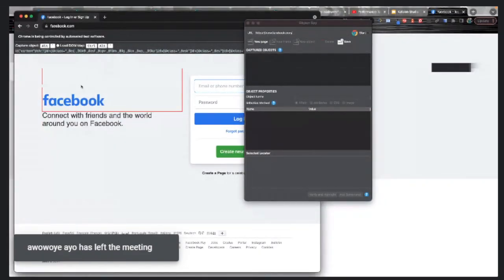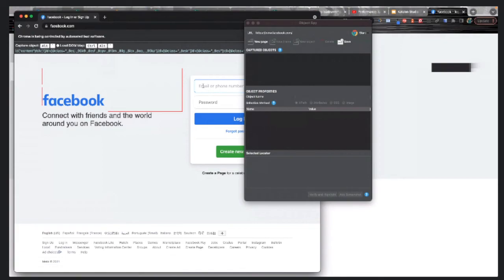So let's inspect this guy. So whenever you are inspecting, after you are done inspecting, you have to use the Alt and toggle key. So this toggle key is something like this on your keyboard.